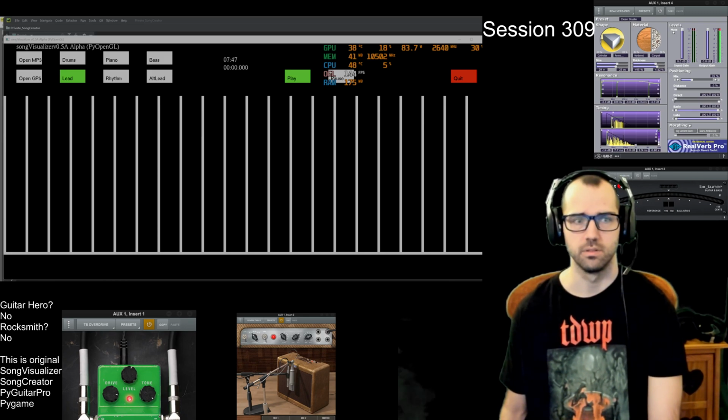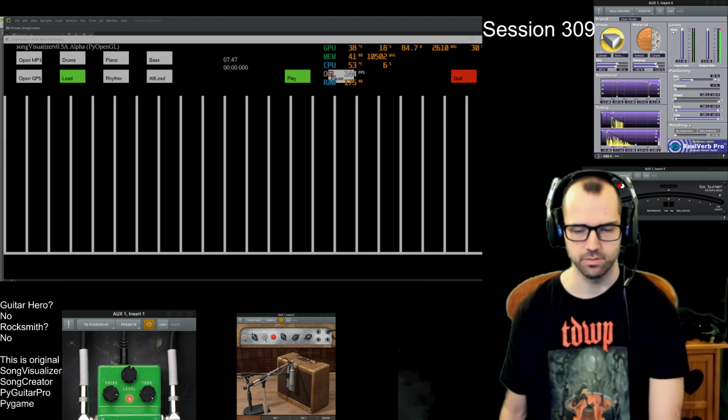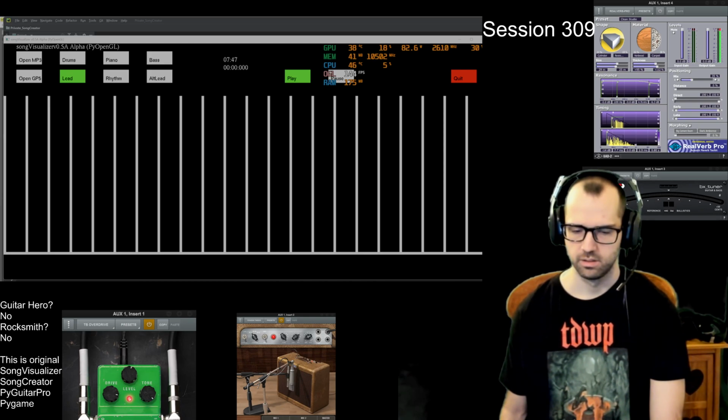PyOpenGL works. For example, there's something called GLUT, or I don't know if that's how you pronounce it, but it's spelled GLUT. And that is a DLL file that I had to externally install other than pip install. I had to get a file that included the bindings for the GLUT. And it's just another way of doing what Pygame does, but apparently better. So it's the same design, same functionality, but different.